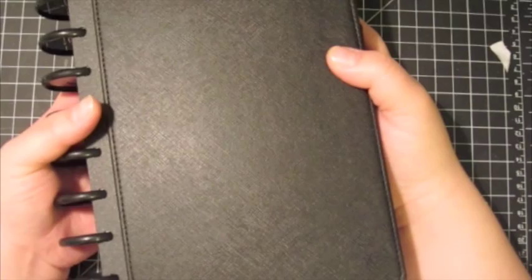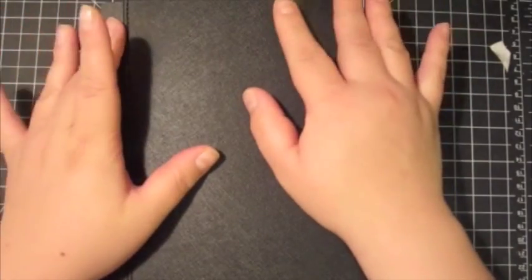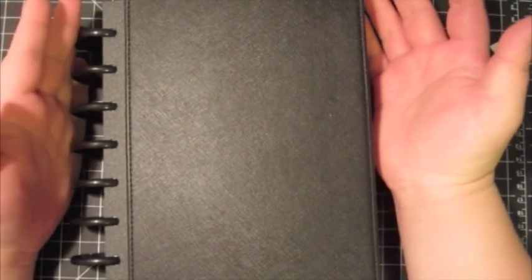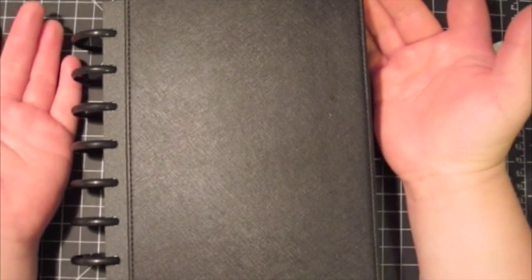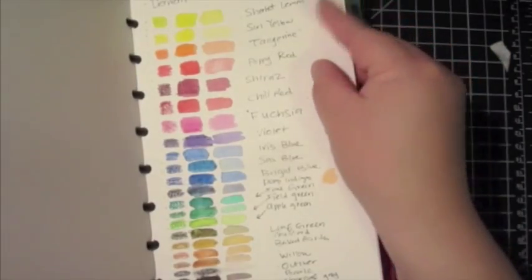So this is my planning system, my craft inventory binder, and hopefully this will give you ideas to make your own. It is very time consuming, but I really like the process of doing this. For me, organizing is something I love to do. So it's not too much for me, and because I can reference this so much, it's actually been really good for me.